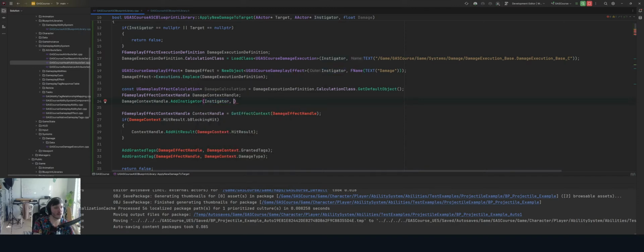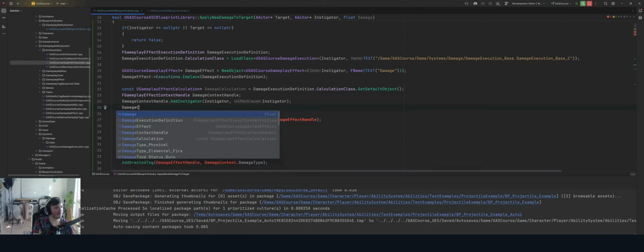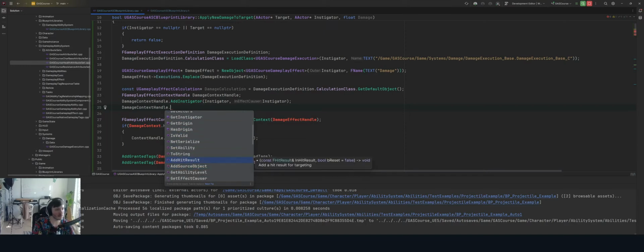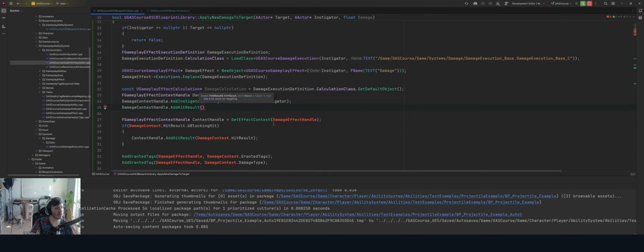So instigator. Damage context handle dot, what else can I do? Add hit result. So this is what this part is.